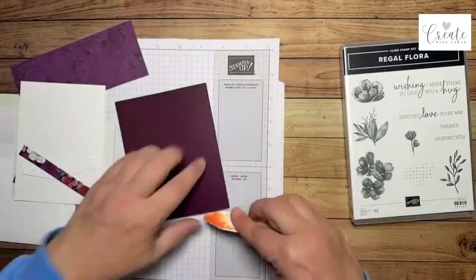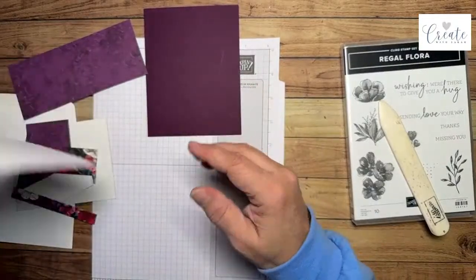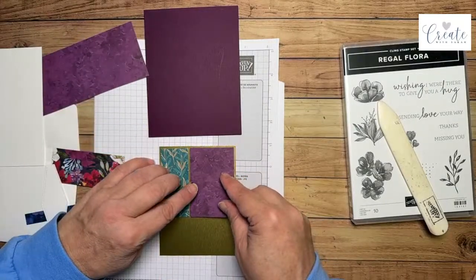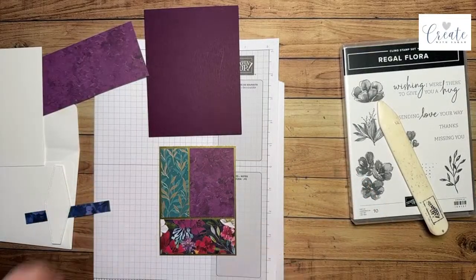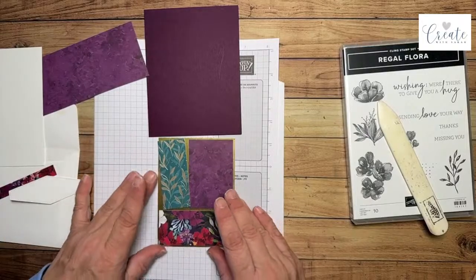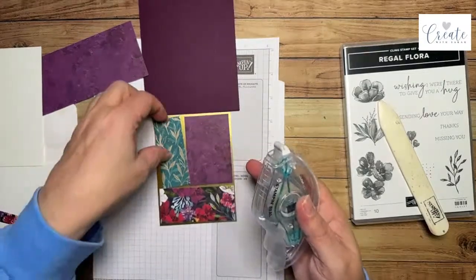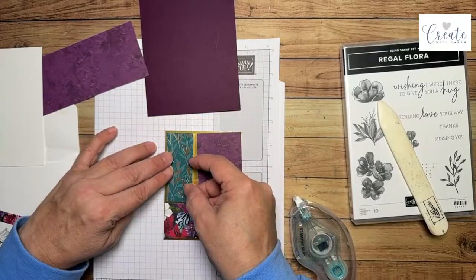I'm going to go ahead and use my bone folder and give this a good burnish. And just like we did with that deer card last week, I am going to take my gold foil and we are going to build a little background with that designer paper. So I'm using this green and gold foil. I'm going to use some of that burgundy or the Blackberry Bliss. And then we're also going to use some of that floral to build ourselves a background with the designer paper. I love these types of layouts because so often I have little scraps of designer paper that are sitting around. And my mom always says to me, Sarah, why are you keeping all these little scraps? It's because I can do stuff like this with a tiny little scrap of paper. And so I'm going to go ahead and attach this, and I'm going to try to keep the same border around.